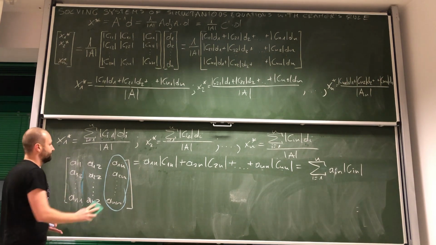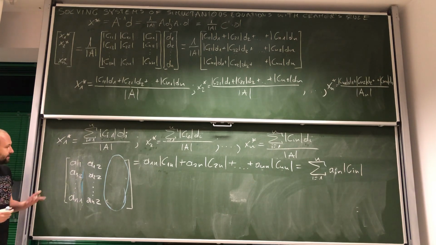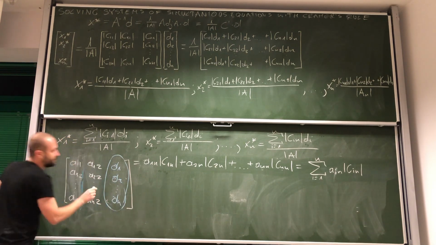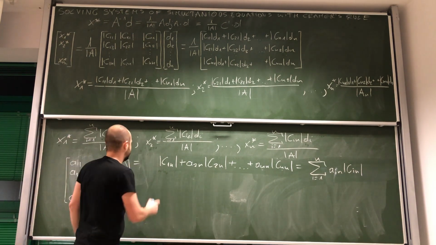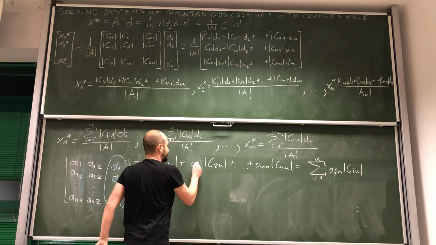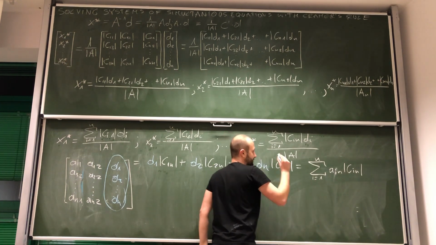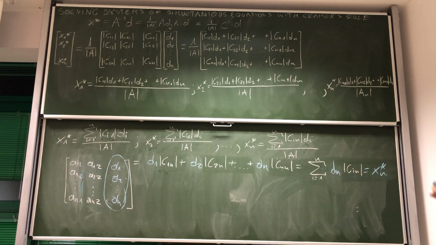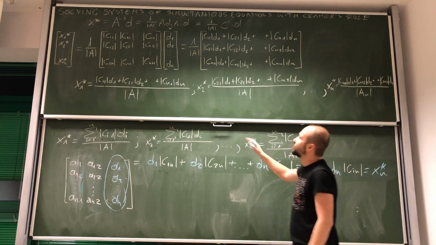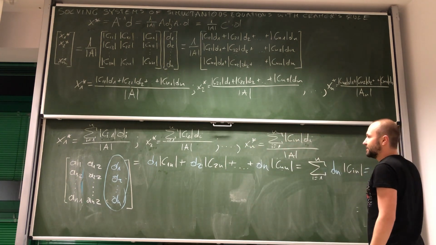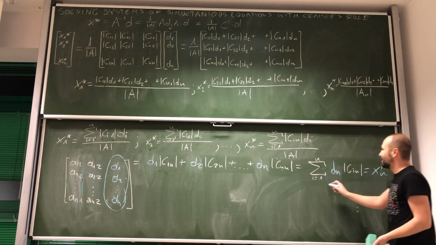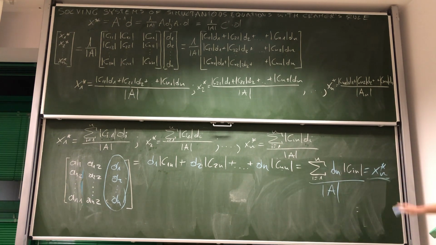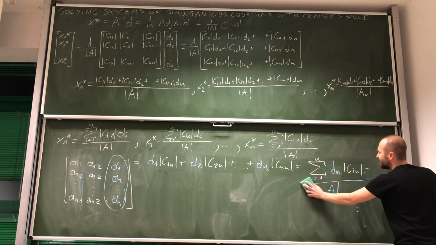So again, let's use the same trick. And the trick here is very simple, right? d1, d2 until dn. What is now changing? We've got d1, we've got d2, we've got dn here, which gives us the last solution. And this is actually the trick. Of course, I forgot that in each case we would also have to divide by the determinant A. But this will become apparent in a second.